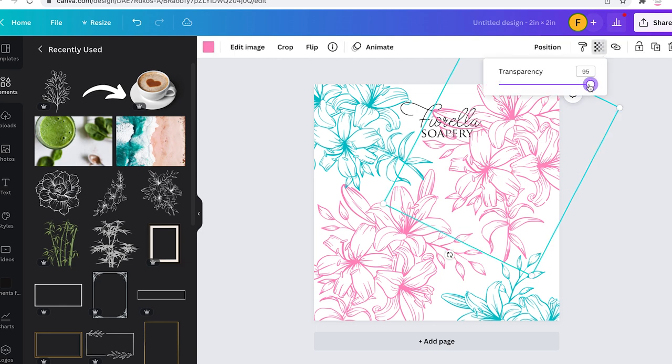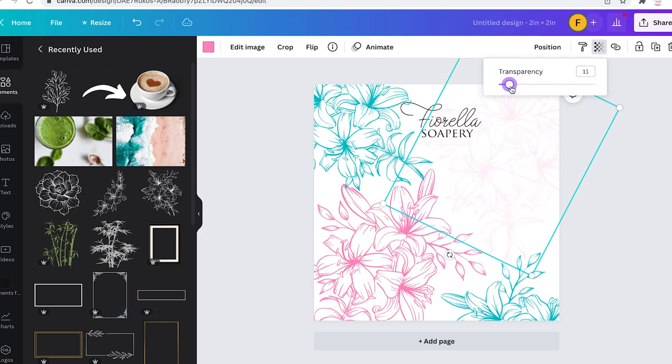opacity. And you can see here, you can go all the way low, you can go super light. You're gonna have to play with your printer. I originally had it down here around the 20 mark, thinking it looked great. And then when it printed, it was way too muted. So I found that more of the 50 range is better. And you can see the difference between here.